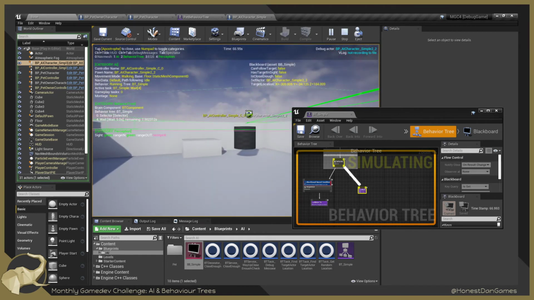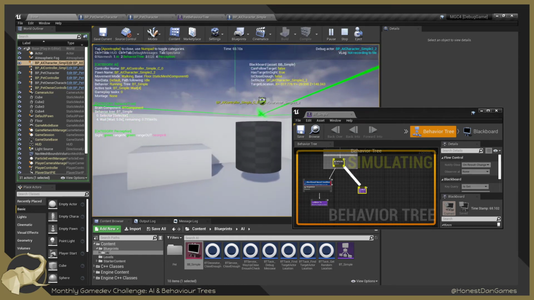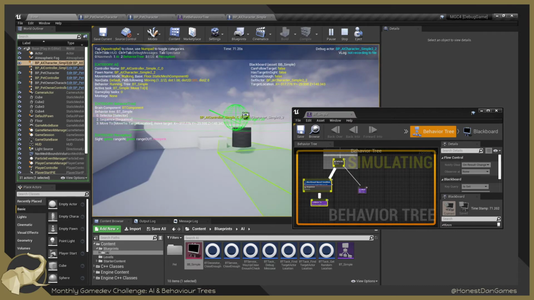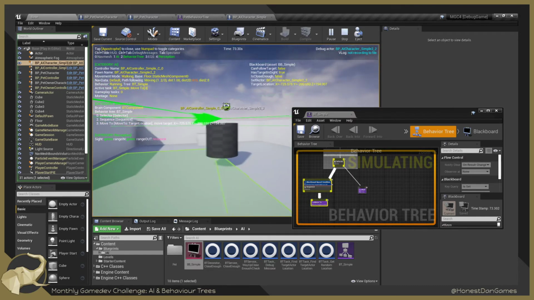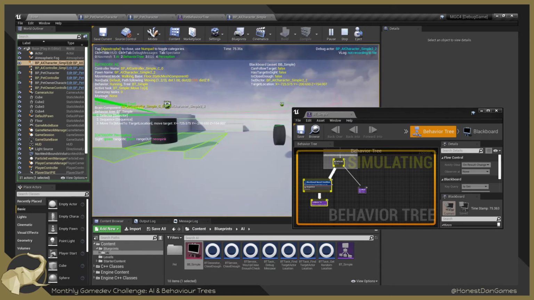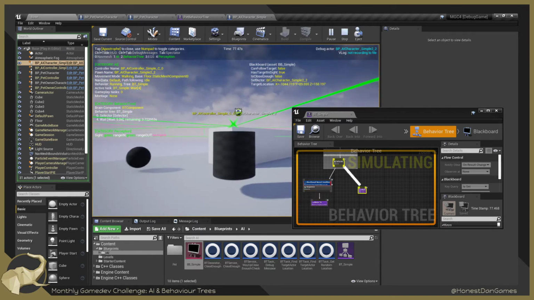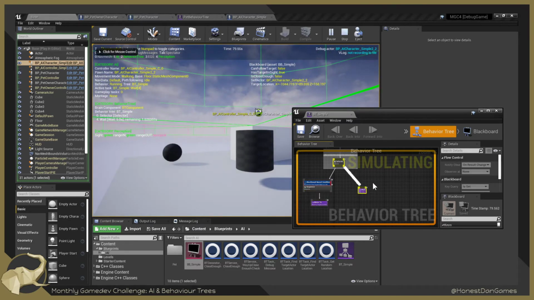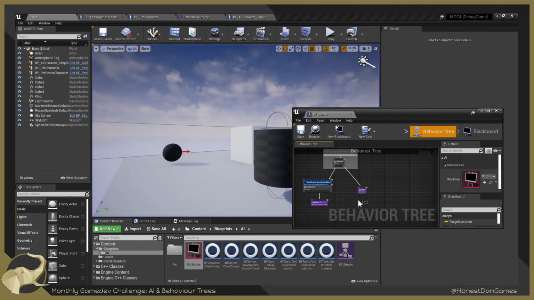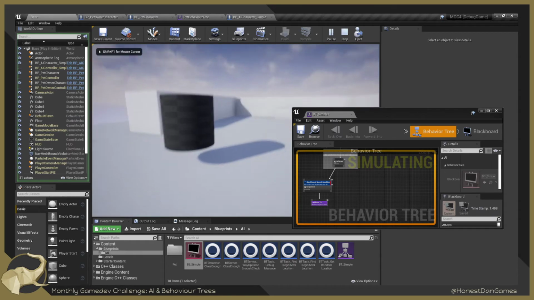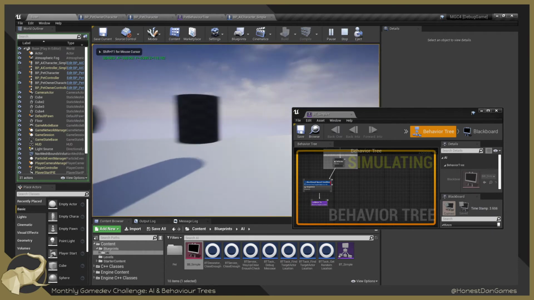Let's go back in range. Oh, it's because that wait is for so long, actually, isn't it? It waits for 5 seconds. I don't actually think we need that wait. Let's just do it like that, and it'll be a bit more responsive for us, I feel. Yeah, there we go.